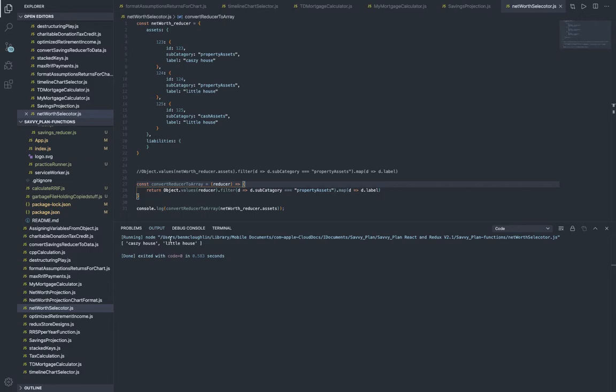So if we go over to here, what I did is I took all of these different things. Now, you don't have to worry about the mortgage schedule selector or these different selectors, but what's cool with selectors is you can pull in things.